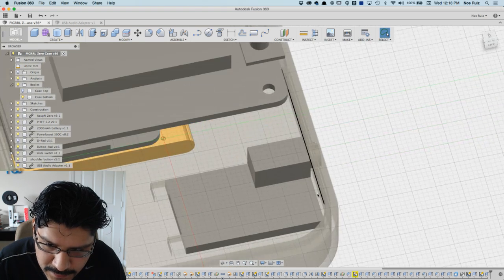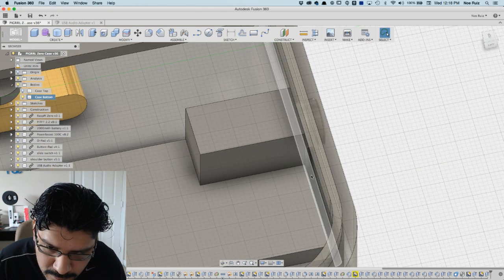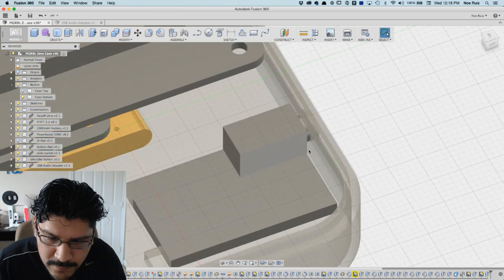Yeah, and I do have a teeny bit of clearance here in the front. You see that spot there? That's a little bit of clearance room, so maybe that's enough.